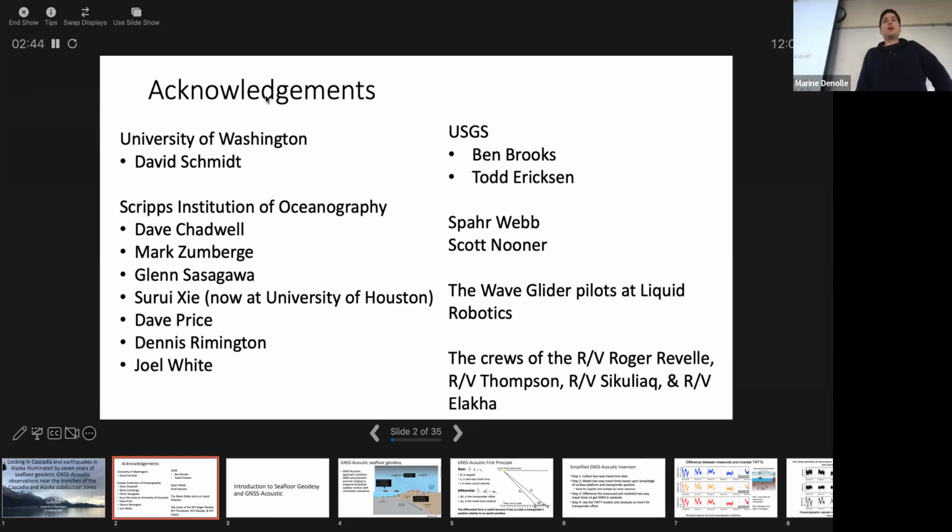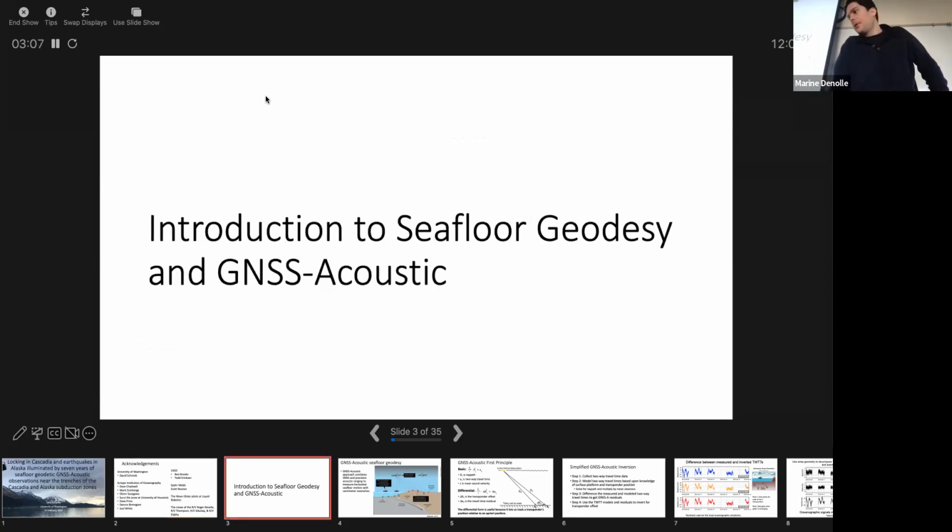So even though what I'm going to show is kind of sparse, it's a large amount of labor to get even one measurement, because they really are high value. And I hope that this talk convinces you that they are high value measurements that are worth expending so many resources to collect.